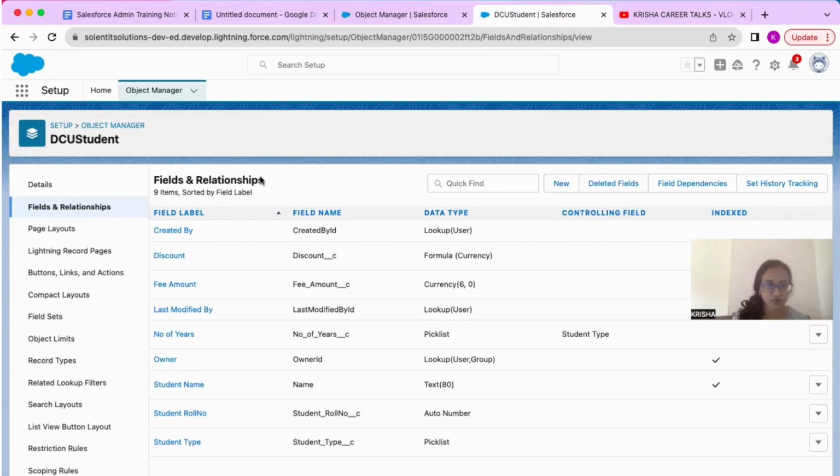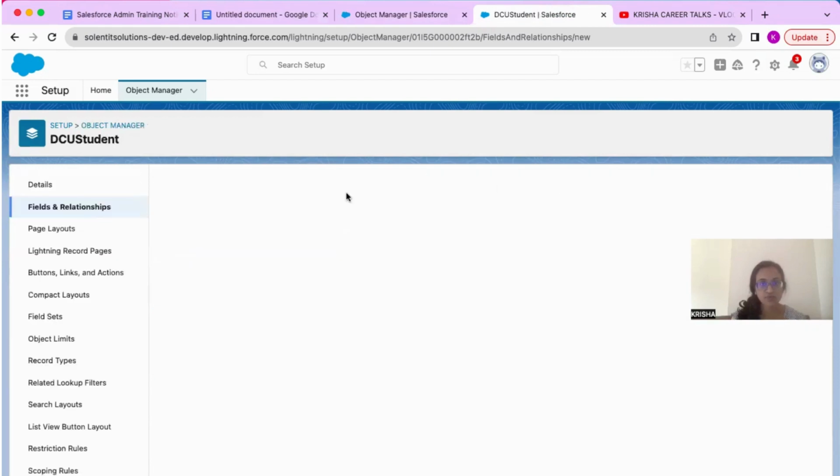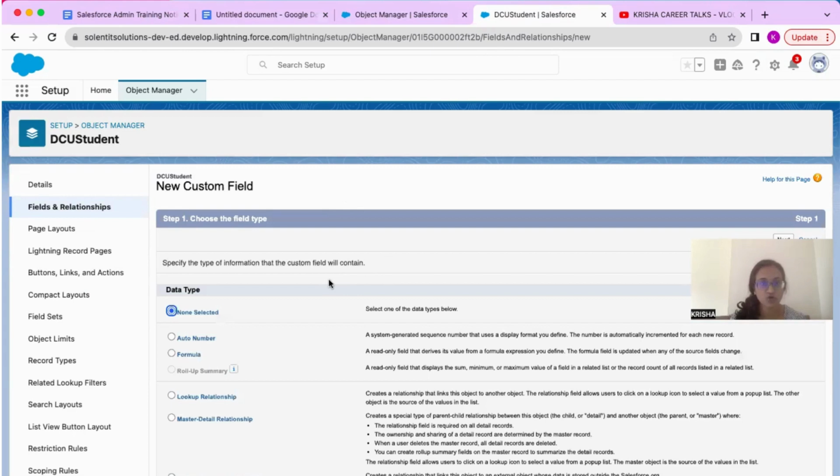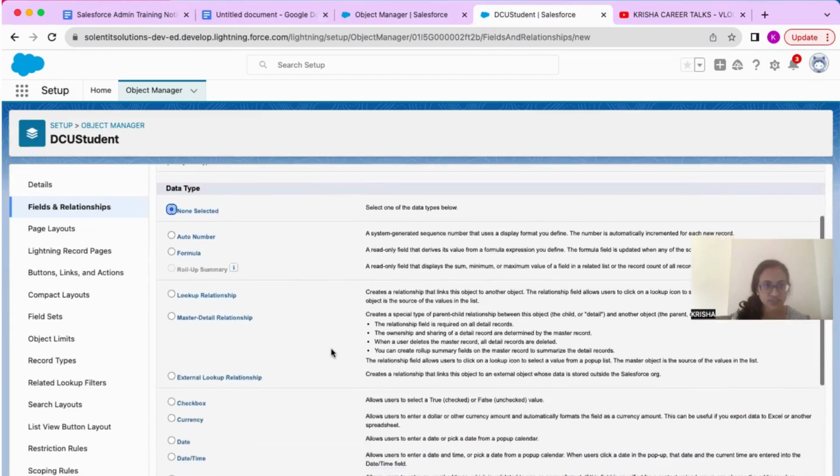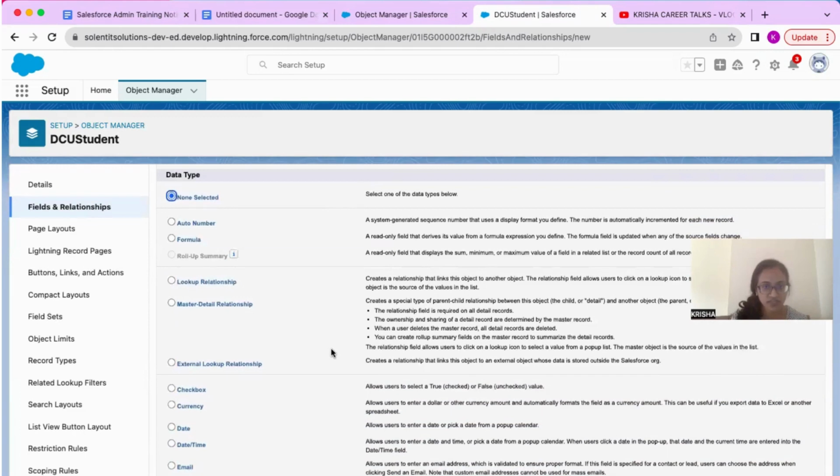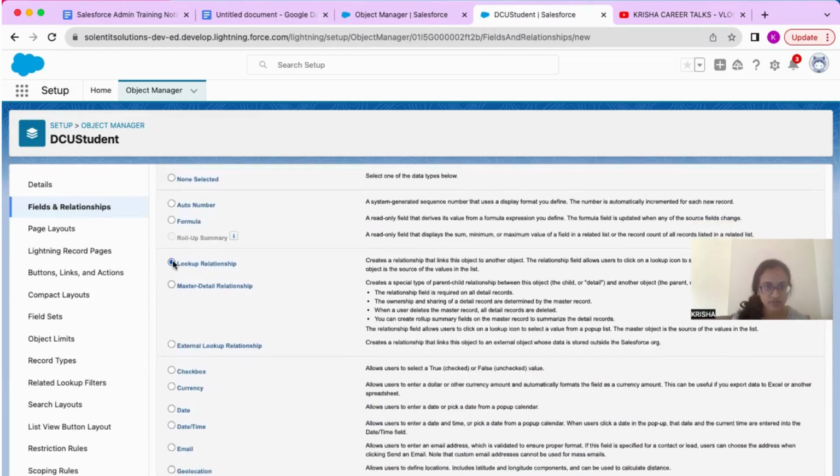Go to the secondary object and click on Fields and Relationships. Here you can find New. Click on New, and remember we need to create the relationship on the secondary object. Here the secondary object is student. So I go to student, and there it is, lookup relationship.